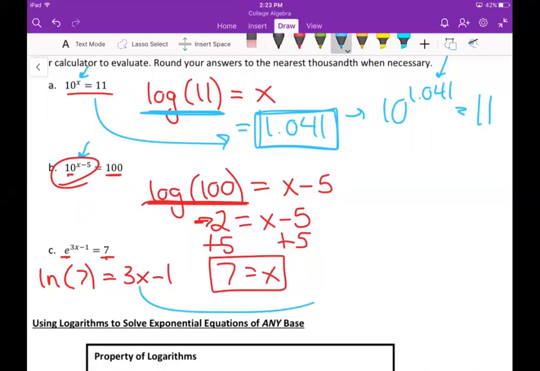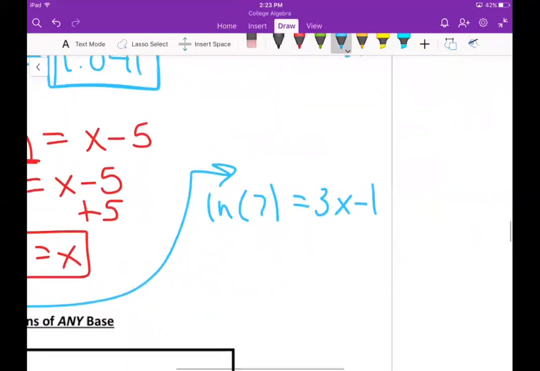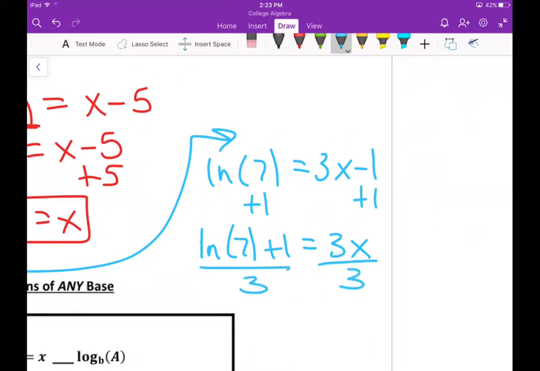So let me take this over here so we can see what we're doing. So far we have ln of 7 equals 3x minus 1. Let's focus in on that. Don't simplify that yet. You know this is a number, so you just have to remember in your mind that ln is just a log. Go ahead and add 1 to each side to start solving for x, and just leave that as is until the end. So we have a number plus 1 equals 3x, and we then need to divide by 3 in order to solve this equation.